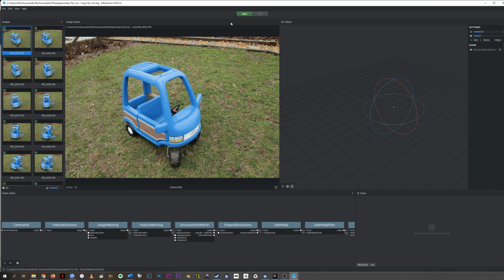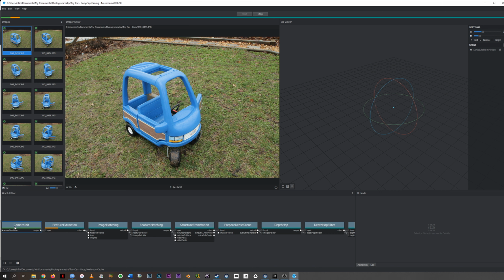And then there are settings down here that you can change. It uses kind of a node-based system, which maybe you would have seen if you've ever used something like DaVinci Resolve. But honestly, we do not have to touch any of this to get a pretty decent result. It's automatically fairly set and forget. And some of this stuff is beyond what we would need to play with just to get a model out of this. So we're gonna hit the big green start button and then wait a really long time.